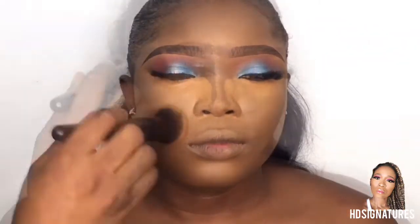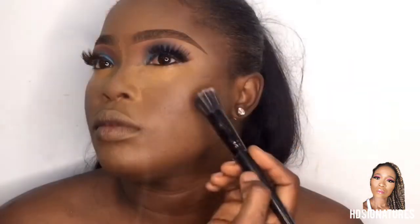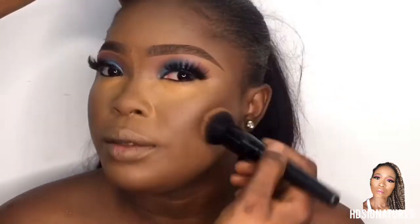For our contour — because she has a warm, flat face with no dimension — I'm going into a warm foundation, this is Mocha from ZK Cosmetics. This foundation has more of a moisturizing finish, not mattifying. I like to use a moisturizing-finish foundation for bronzing up the face. Then I'm going into Elf Cosmetics to pick up a cool-tone foundation and applying that under the cheekbone. A cool-tone foundation is used for contouring, and a warm-tone foundation adds dimensional warmth. The cool undertone has no red to it — it's dull — so wherever you place it, it creates a shadow, making the cheekbone appear more defined.